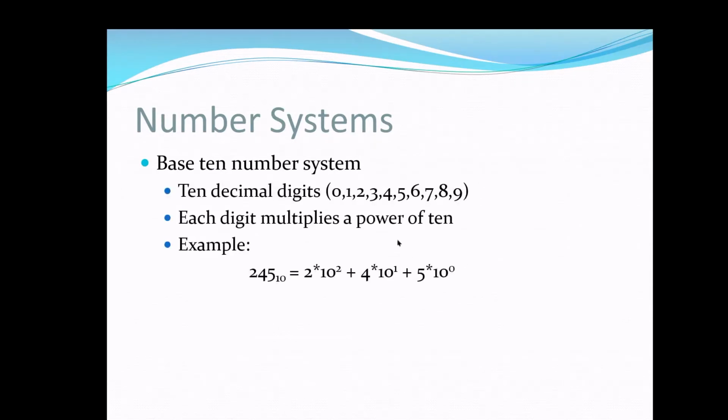Okay, so here we go. So how do these number systems work? Base 10 number system. What is it really, right? All we're saying here is this has a weighting of hundreds, tens, and ones, right? So how could we rewrite this number? It would just be 2 times 10 to the 2, which is this one, plus 4 times 10 to the 1, which is this one, plus 5 times 10 to the 0. Okay? And the reason to represent it like this is just to show you that we have an analogous approach when we talk about the other base systems.